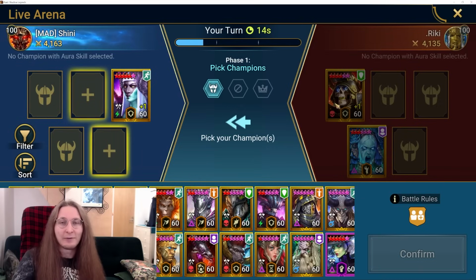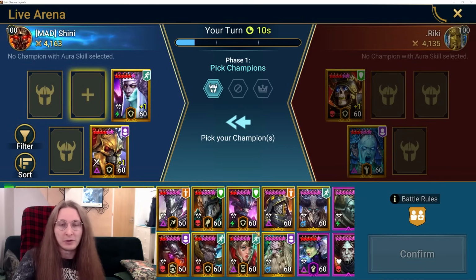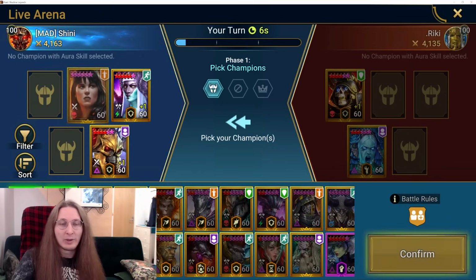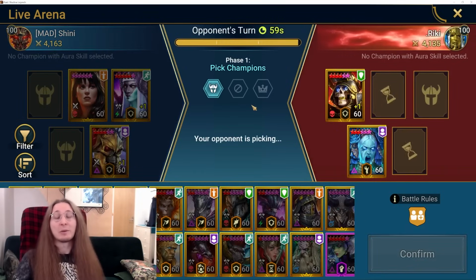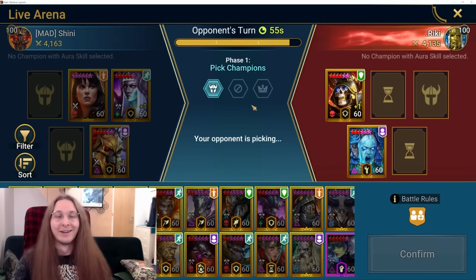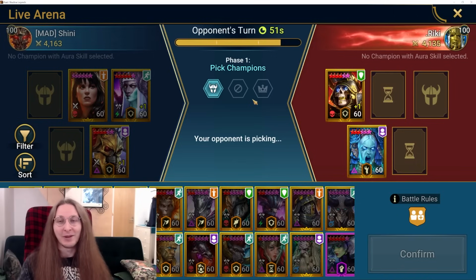Wait, are we just gonna face the same team every time? Okay, let's do this. Let's not even go for Rodos. Let's go for the Xena pick, and maybe we will actually go with Stylus again. We will see. Xena is so good that she's even making Stylus better than he normally is.